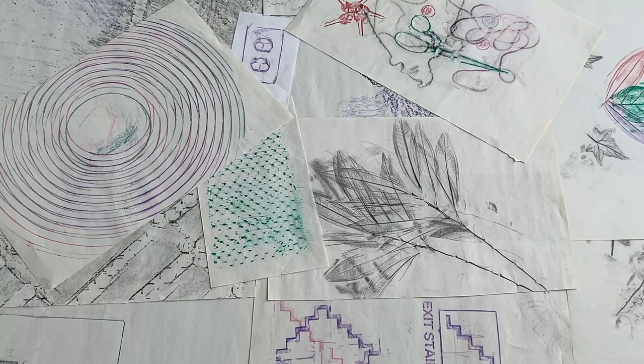So next time you're feeling uninspired, or if you just want to try something new, just take a look around your surroundings and you might discover something amazing that you can use to fuel your creativity.